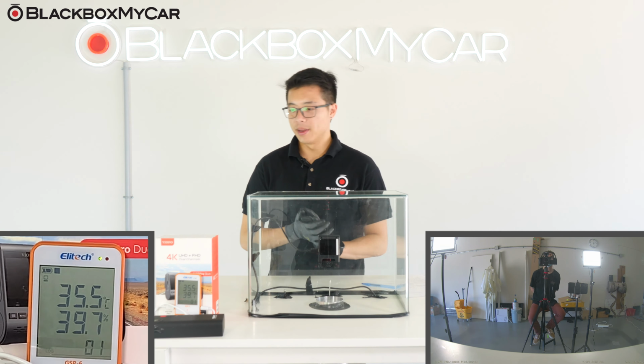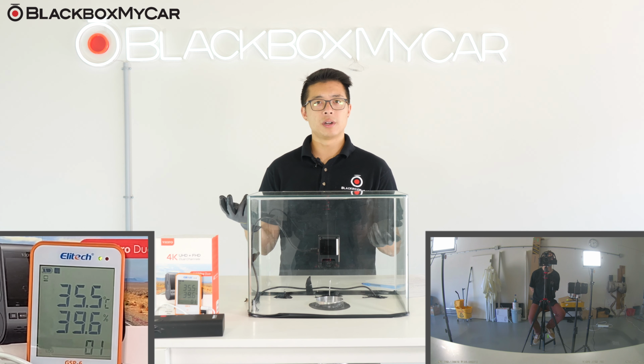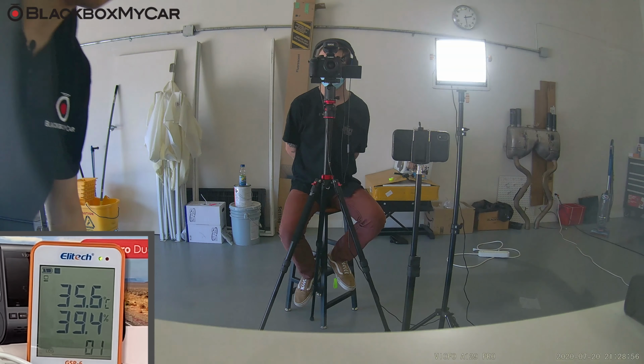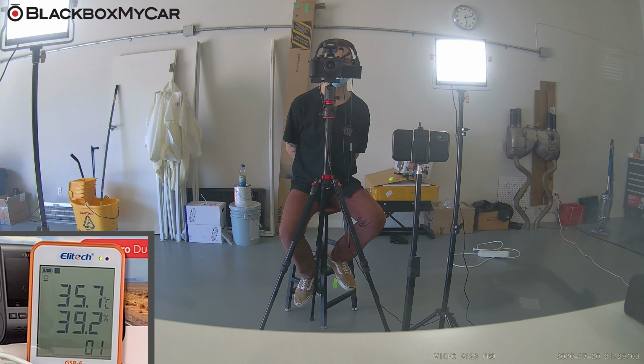I think it's been about 5 minutes. Can I get a temperature check? 35.5, so we started off at 27.9 degrees. So right now it's already raised about 8 degrees. And it looks like the VIOFO is still going at it. Not bad. Nice.